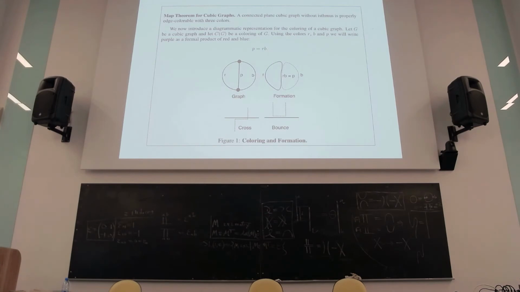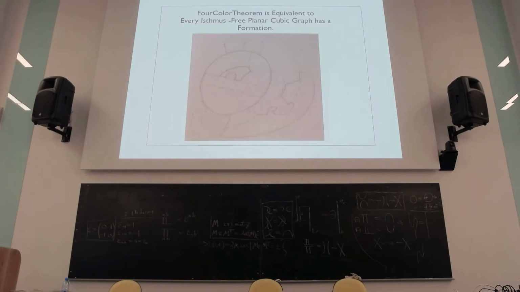So then you see that coloring the graph is the same as drawing a system of red curves and a system of blue curves on the graph, so that blue curves never touch one another, nor the red curves touch one another, but blue and red will share a bit of boundary sometimes at trivalent vertices, and then continue on crossing. Right here, blue crosses red, or red crosses blue, depending on which way you look at it, or bouncing in the sense that blue comes down, shares a bit of red, and comes back. So that's one way of thinking about what a coloring is.